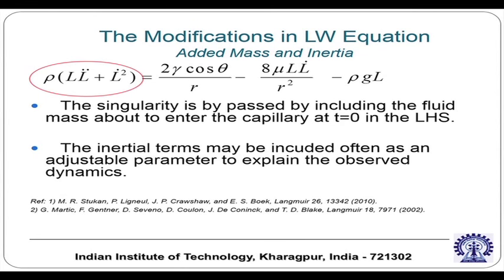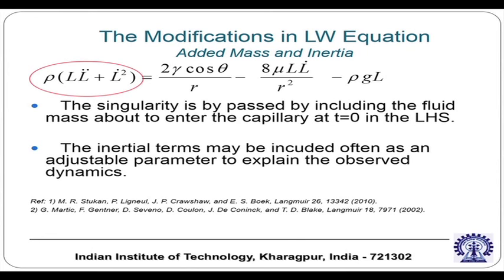But before doing that, we will consider some other approaches, instead of getting the slip length from molecular dynamics simulations. People have tried several other means to adjust for the observed phenomenon in the molecular or nanoscale domain. In the nanoscale domain, the Lucas-Washburn equation without slip many times fails to capture the essential physics. So instead of taking slip as an alternative measure, because slip length is not known, people have taken other ways of modifying the Lucas-Washburn equation to capture the trends which match with reality.